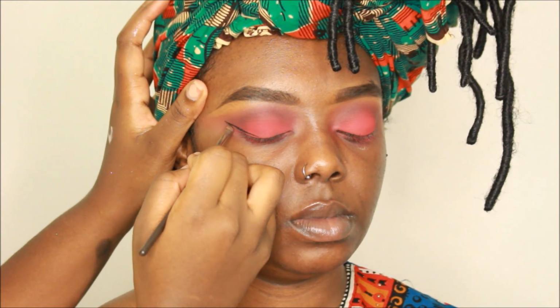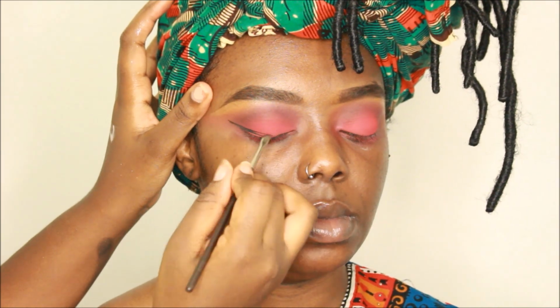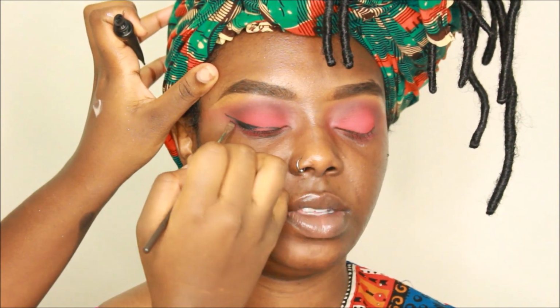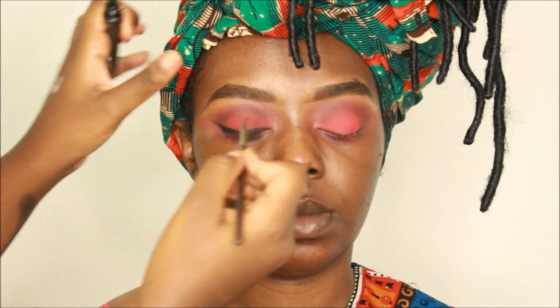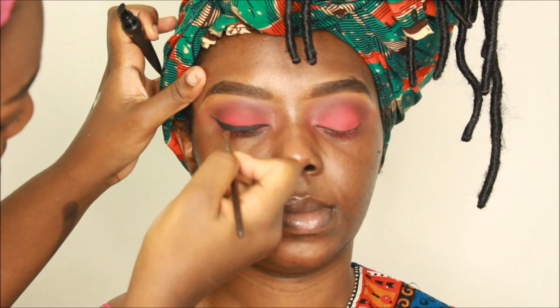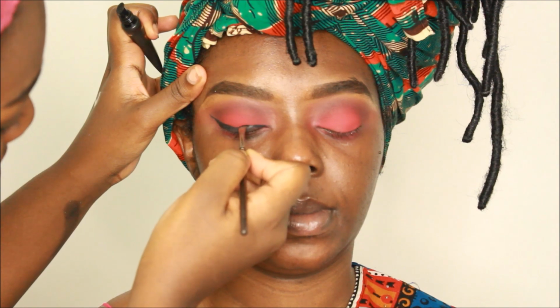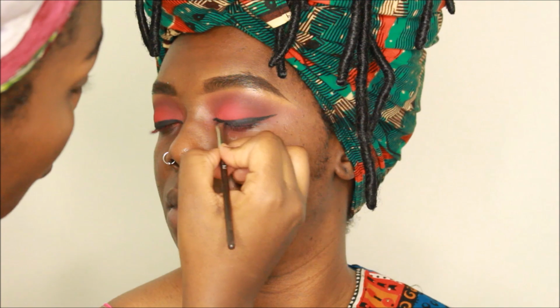So she says she wanted a bold wing, and that's what I'm giving her. I'm using the Tarte Tartiest liner, and I like using this liner because it's very easy to work with. It doesn't get dry quickly like other liners. It gives you a lot of time to work with it. So I'm just doing an inner wing and an outer wing, just to make a pretty shape for her eyes.